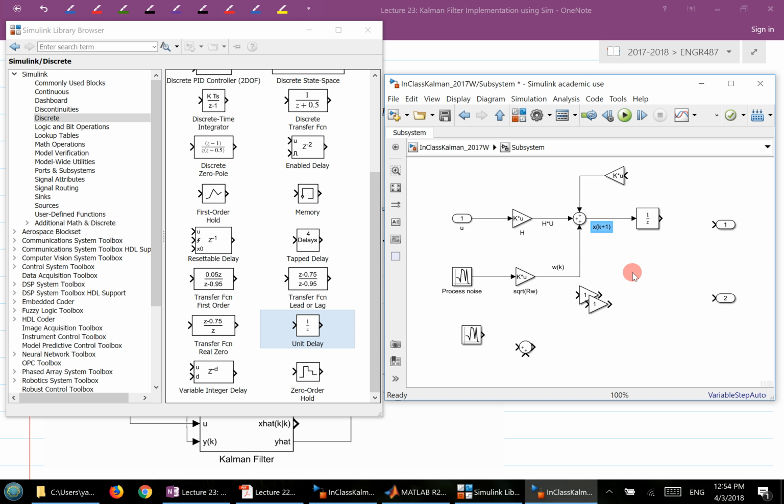The x of k plus 1 delayed by 1 step gives us x of k.